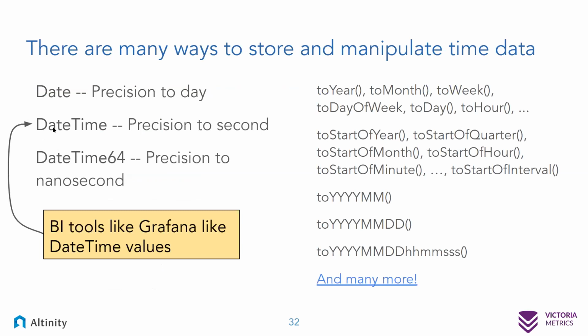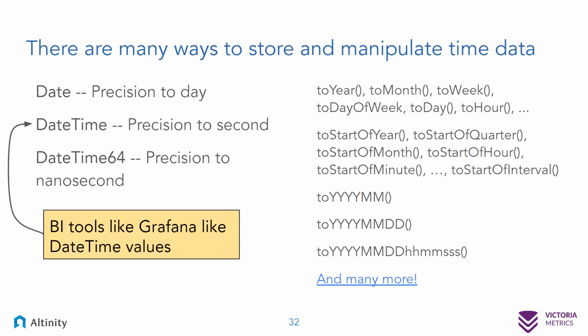So final thing, ClickHouse, I said, was not a time series data set or database, but because time is so important in these large systems, it has a huge number of functions that allow you to store and manipulate time data. So there are three commonly used types, which can store time. There's date. Obviously, that just gets you to the day. There's date time. That's basically a Unix or Linux timestamp. So 1 second precision. And then finally, there's datetime 64, which can go all the way down to a nanosecond.